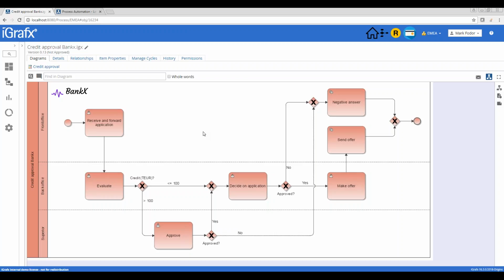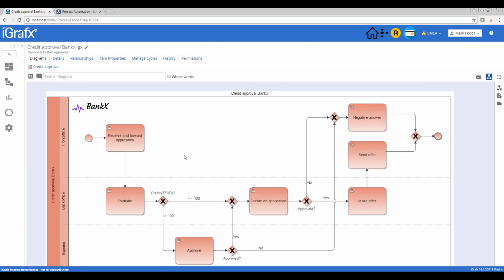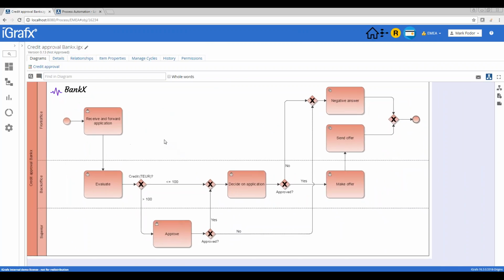So this is just, as I said before, a simple process to give you an understanding of what we mean when we talk about cycle of improvement, and to give you an actual example for the holistic approach that we try to accomplish here. Now, this is just a regular simple process that we modeled in iGraphics, so this is nothing too complicated, and we used this and deployed it to our execution engine.